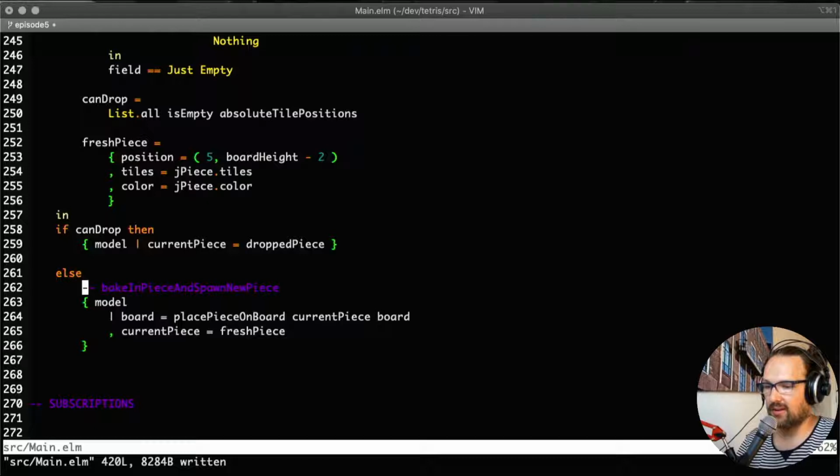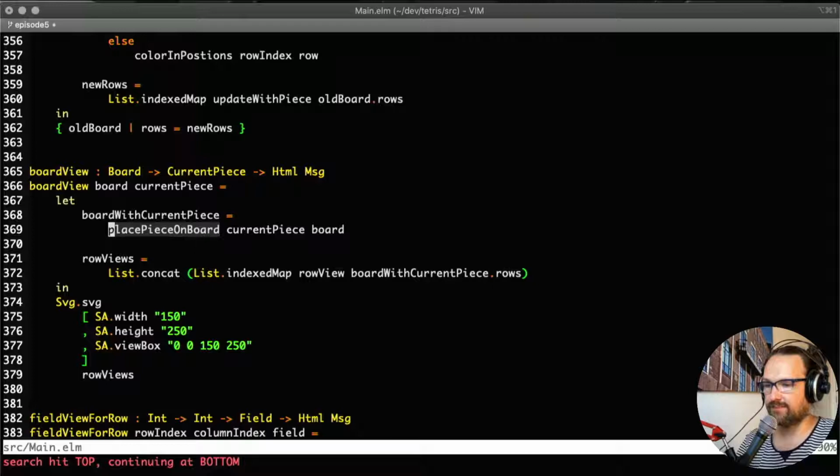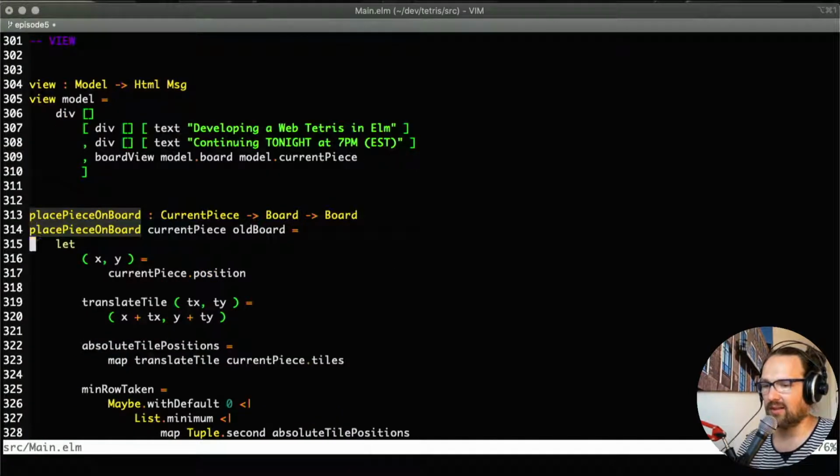So board equals, so this part is not working, and I'm not sure why. Let's jump into the definition. Yeah, that's the function that we already used to render, to pretend the piece was already baked on the board. But why does it not work?